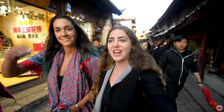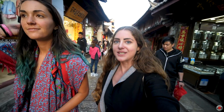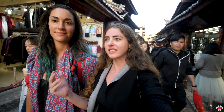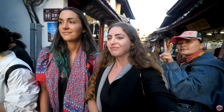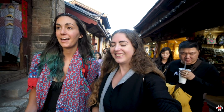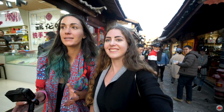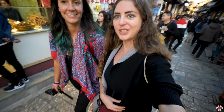My favorite places in China. It's kind of early because we just got here, but I am loving this so much. All of the shops are so beautiful, and there's little streets and houses, and all of the buildings are such a unique style. And I don't know, what do you think? It's just, I think it's just adorable looking. Like everything is just kind of perfect, and they have the cutest shops. Like we keep buying everything. Yeah, we just got new shoes. Yeah.